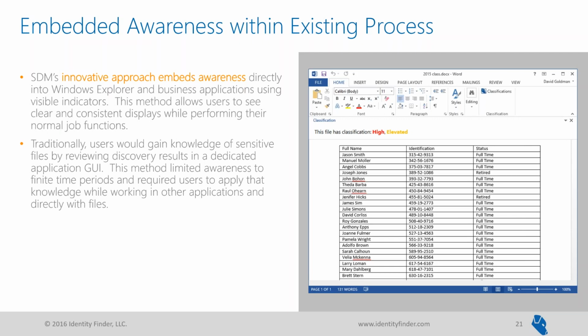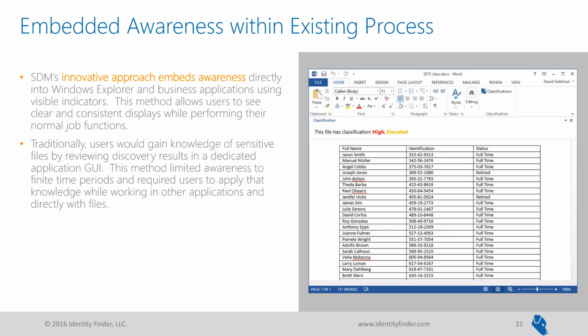So in the screen that Todd is showing here, you can see a Word document that has already been classified, and the classifications of those files are now being shown in the document. We've extended this functionality to all of the major collaboration and productivity suites, so Office, Acrobat, you name it, all of those things. So as users are working with the documents, they have this active awareness component whereby they can see what type of classification the file already has and understand that it should be handled in a certain manner.